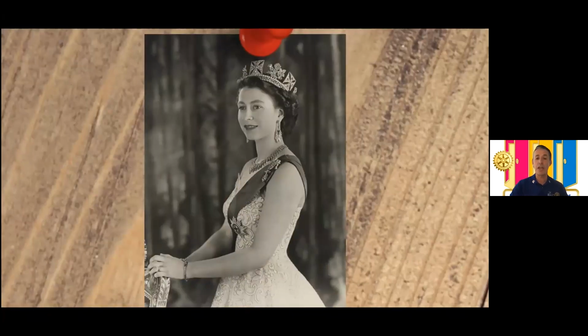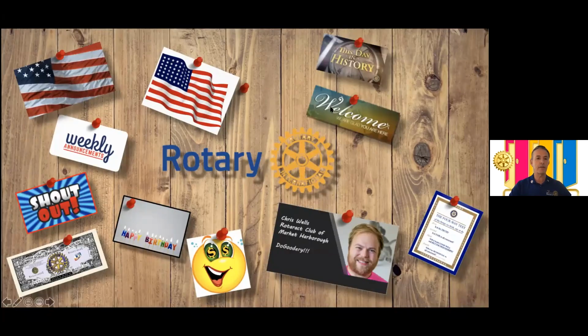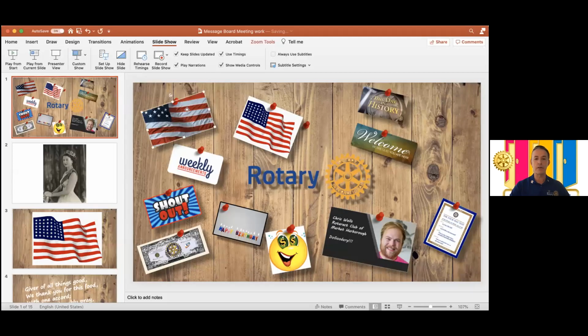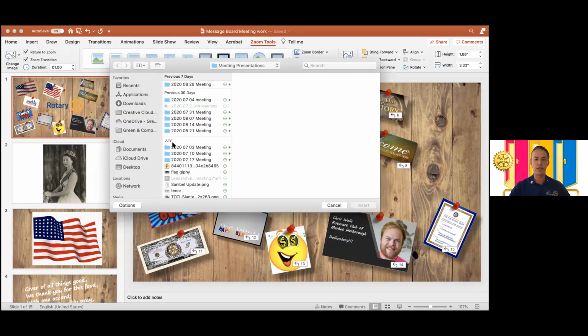You can actually change the image. Now, let me just show you how you do that. Again, go to the item. Ordinarily, like this one was, the image will be what was on the actual slide. If I go to this one, I go to my zoom tools, again over on the left-hand side, and I go to change image. So let's just do it on this one, actually, this one that we created. I can now do a change image.